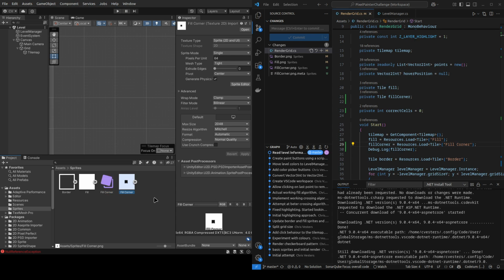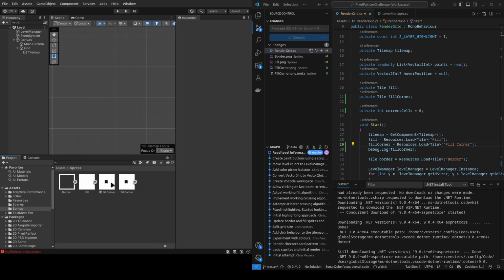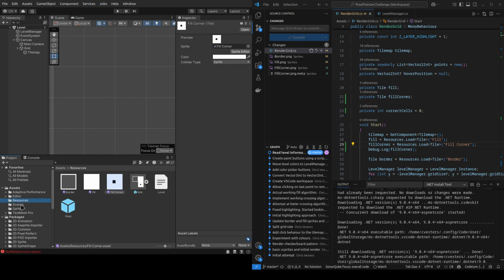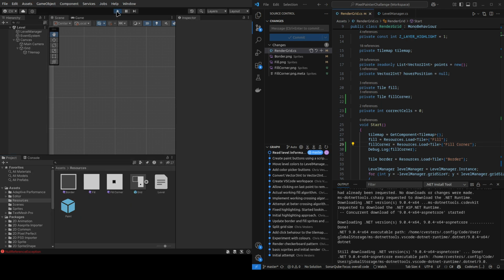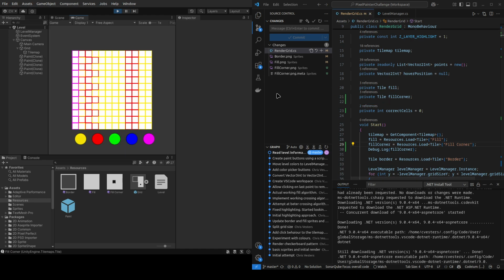Fill corner, save. Okay, so this actually has to move to resources. I hope that does not mess with anything. So I did make the wrong decision there. As in, it should be in resources, not in sprites. Sprites is the tile part.